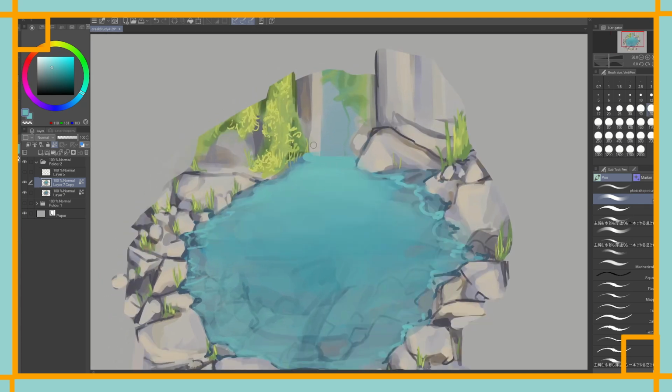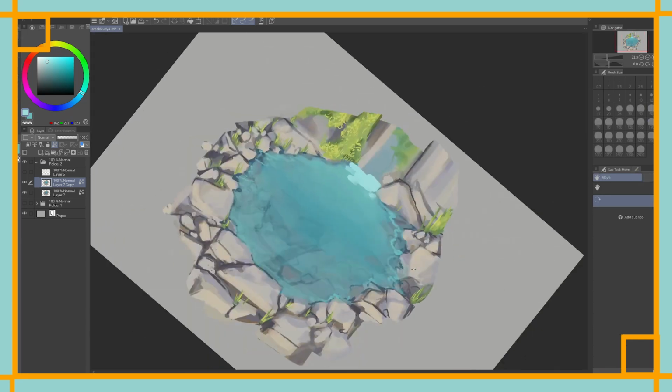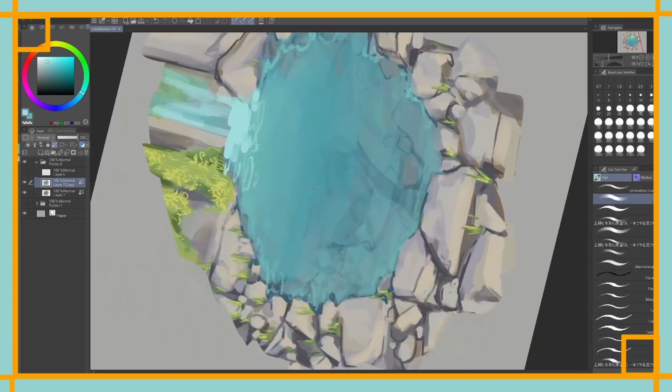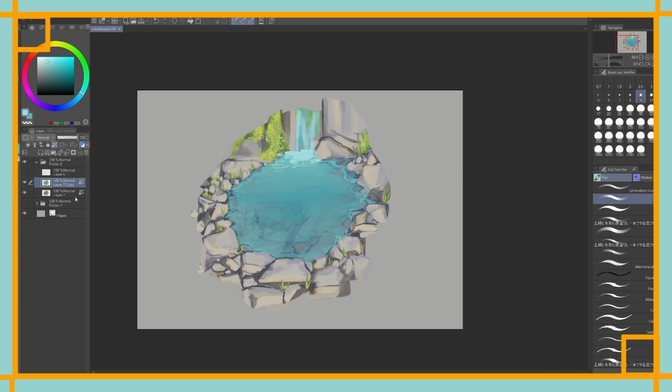And I don't know what I'm gonna do here, because this is technically a waterfall. I don't want to go too in depth because that's not the point of this, but I'll just throw some basic stuff here. There we go. And now we add some deeper ripples here. And in my practice, I'll just take it out and show you.